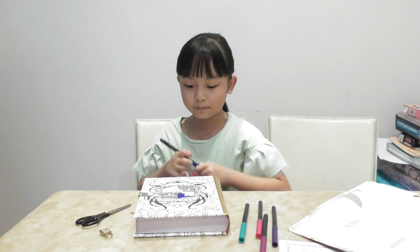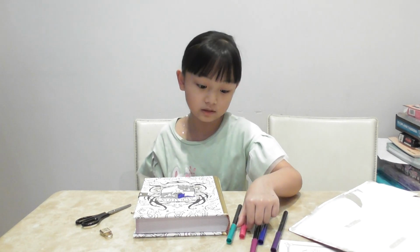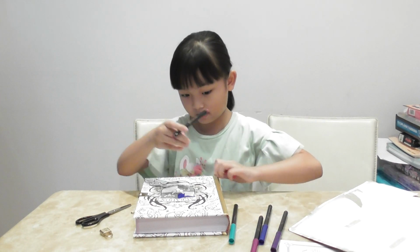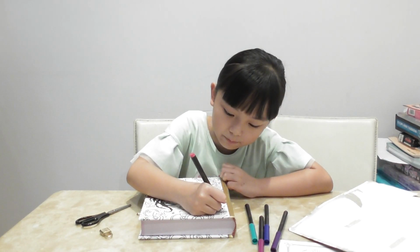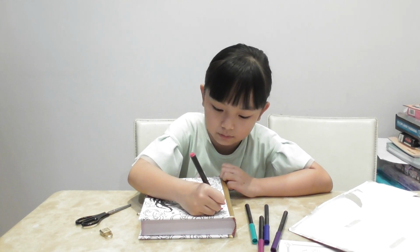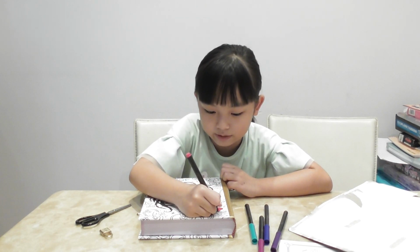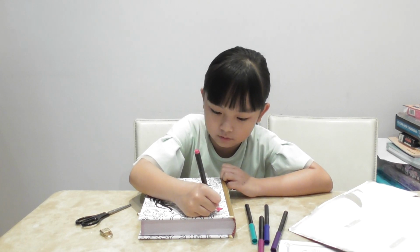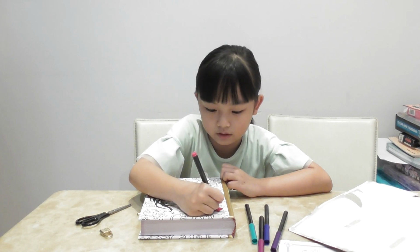Let me just color some smaller details and border. I'm just gonna color some roses. What color is this? This pink is pretty vibrant. I don't know if that's how you say it, but whatever. So this is a pretty pink rosy. Roses are pretty rosy. I can tell what I like.